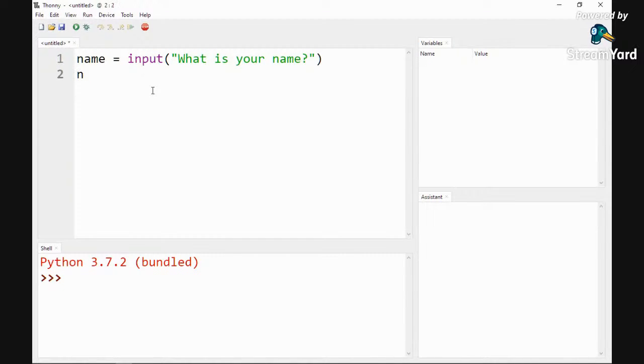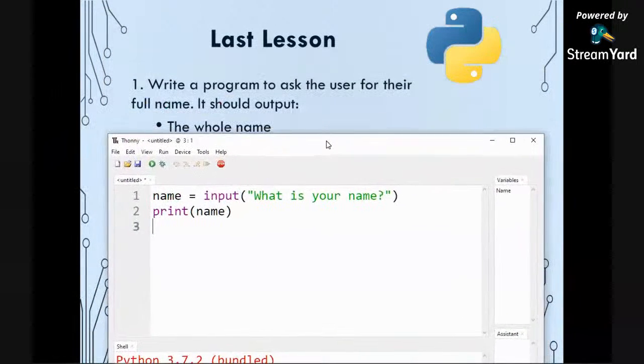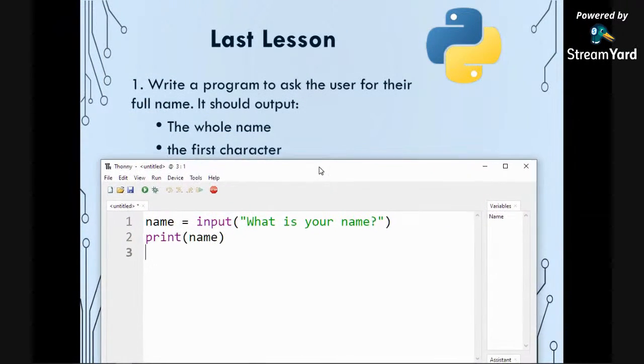So, I'm going to do, going on to the wrong line, print name. Obviously, if you want to print out everything that's in a variable, then you just put the variable name. You don't need to use the square brackets or anything like that. You're just putting the variable name. The next thing we want is the first character.